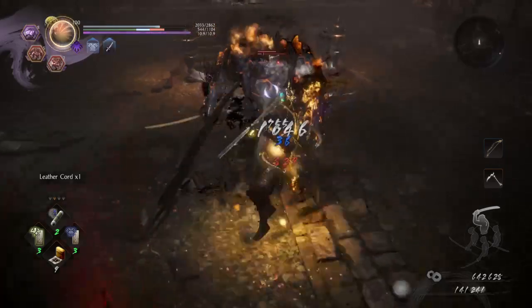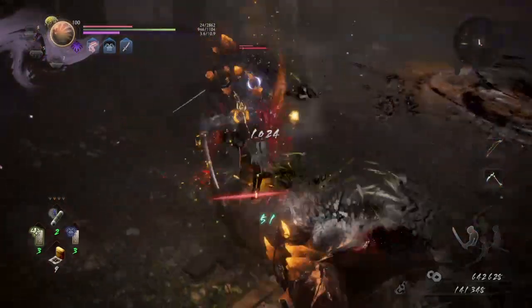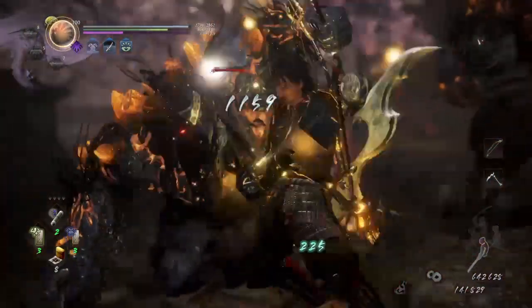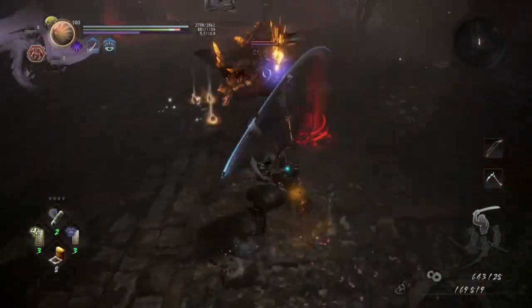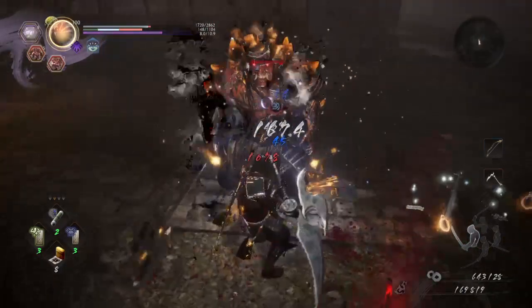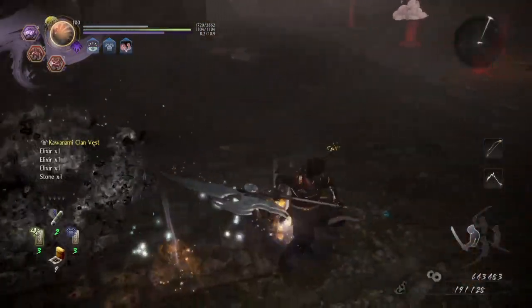Oh, great, Ninja Yokai. Oh, 2 Ninja Yokai. Great. Or just 1 mean yokai and 1 little yokai. I think that's the mission.